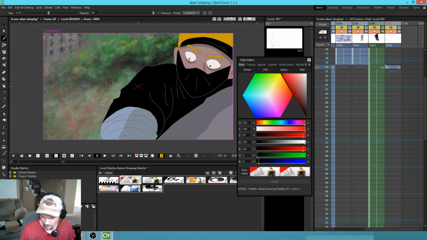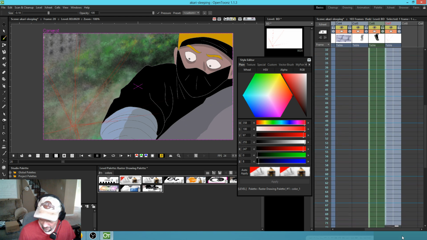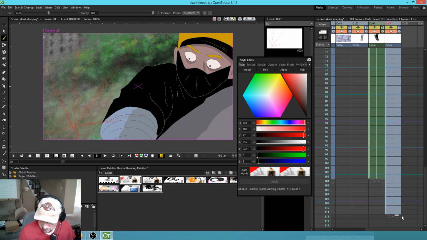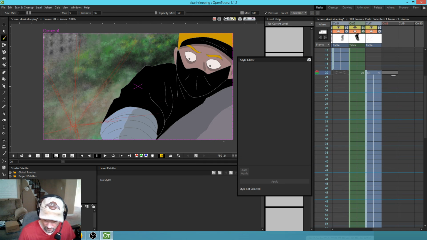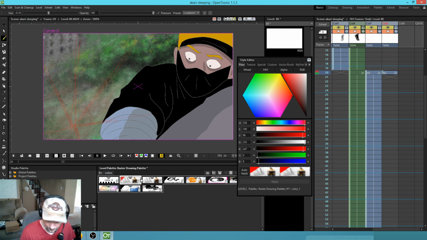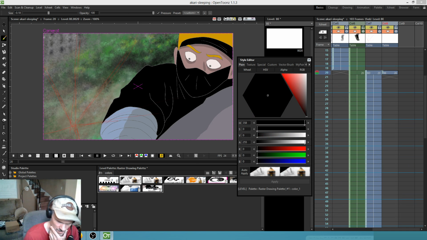Okay, and that's just a guide, so I need to have that extended down to here, and this level will just wind up getting deleted. Okay, we're going to add another level, go to black, and so what's going to happen is we're going to have a rock, and let's just turn on onion skin so I can see one frame behind, and I think this should be looking bigger here.